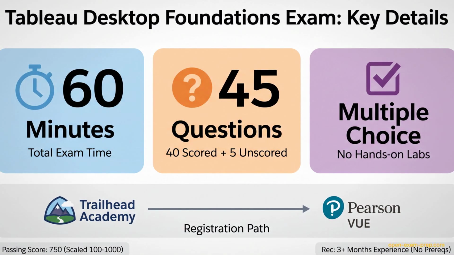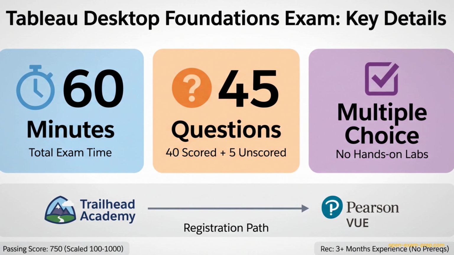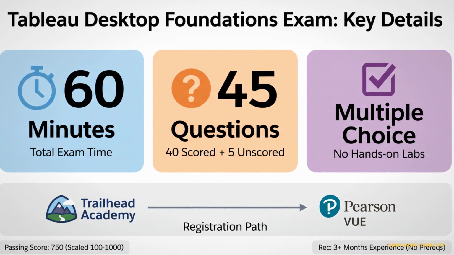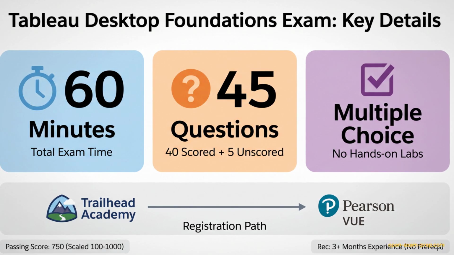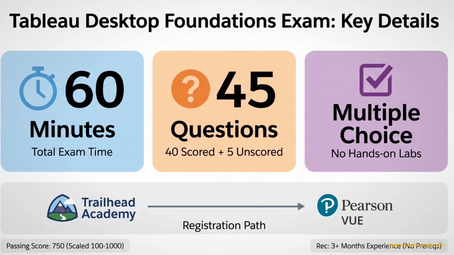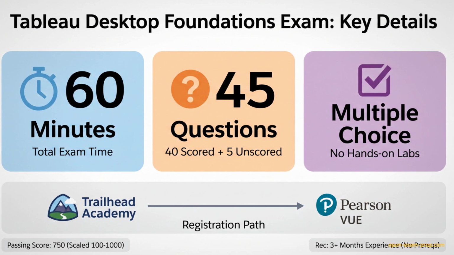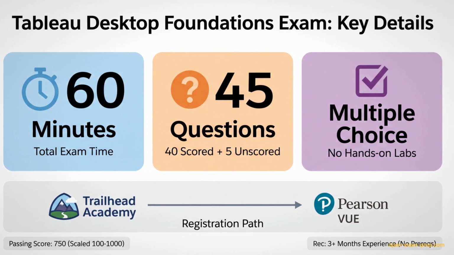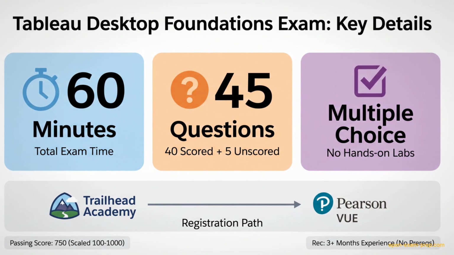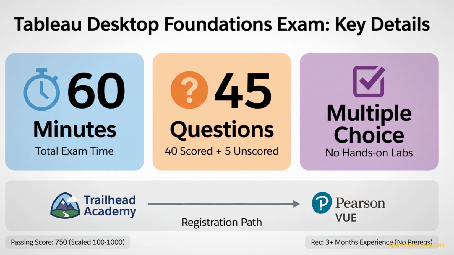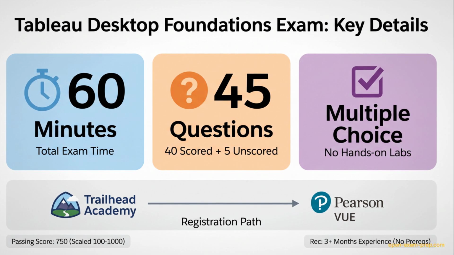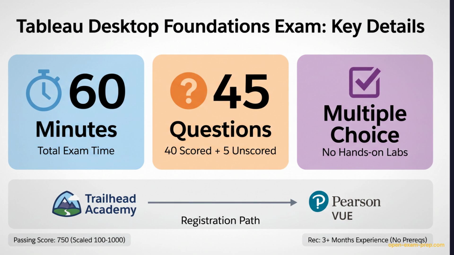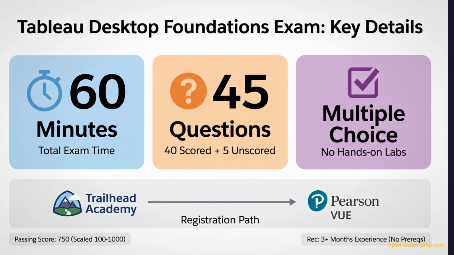Let's cover the exam logistics. You'll have 60 minutes to answer 45 questions, which are a mix of multiple choice and multiple response. An important thing to note is that there are no hands-on labs in this foundational exam. It's all knowledge-based. The passing score is 750 on a scaled system from 100 to 1000, which is roughly 70 to 75% correct answers. While there are no formal prerequisites, Salesforce does recommend having at least 3 months of hands-on experience before you sit the exam.